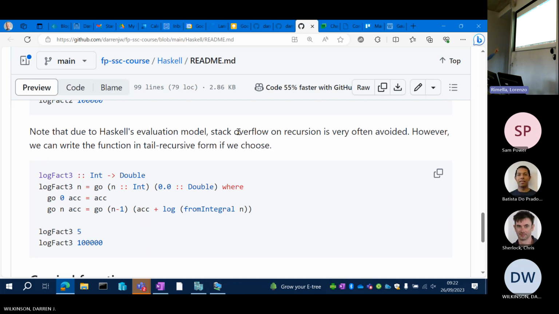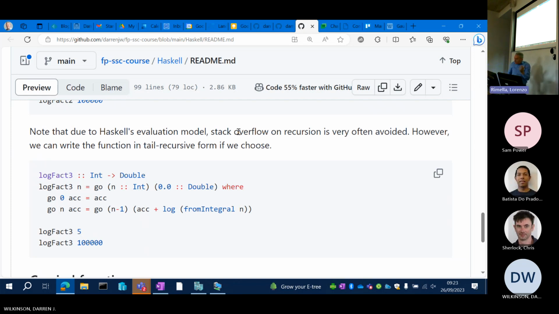So this is an example of pattern matching. We first of all say what go on 0 and some accumulator does, and then we say what go on an arbitrary n and the accumulator does. Okay, and the pattern matching does happen sequentially. So if you've matched on 0, you won't match on n. Obviously, you're not always going to match on that first line, but you will match on the second line because n is a variable, so it's always going to match on the second line, and so you just do the recursive call there. Okay, so hopefully that makes sense.